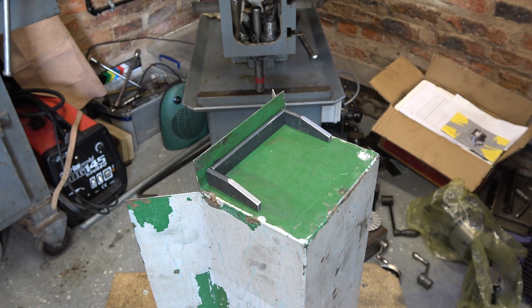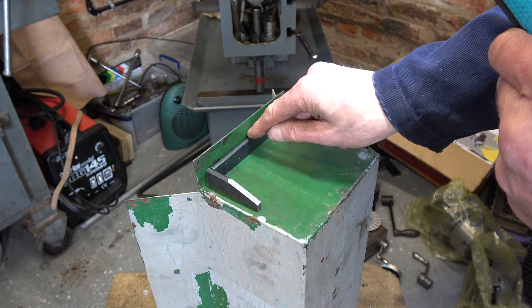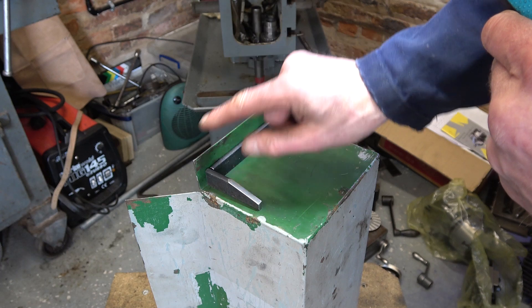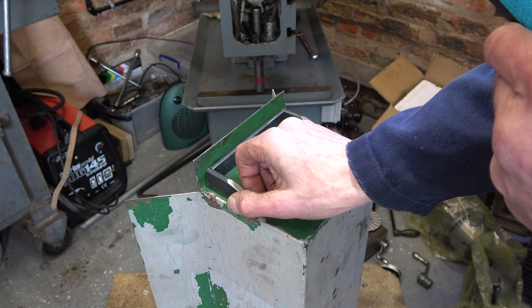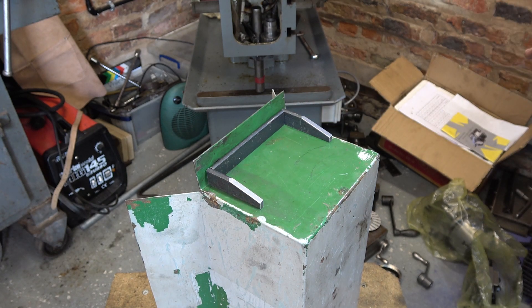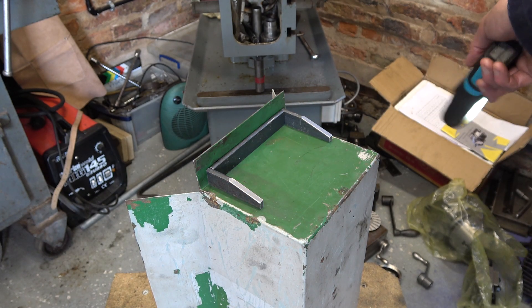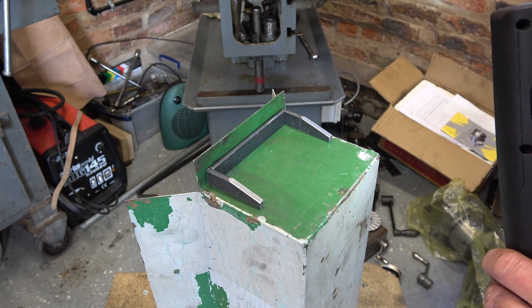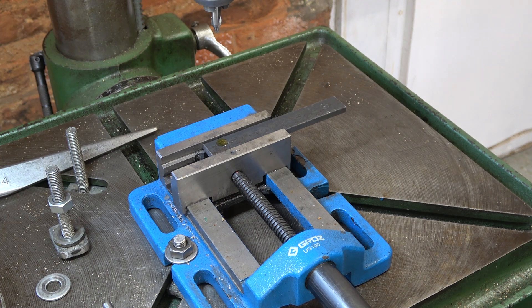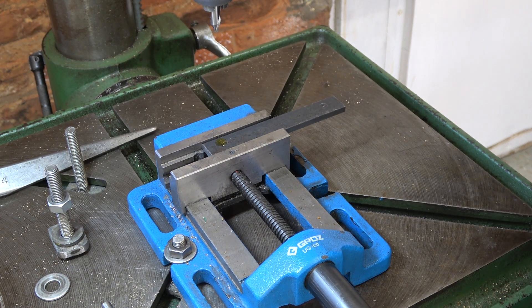There we are. That should do it. So I'll drill a couple of holes in here to match those of course. I need to straighten this up a fair bit. I'll take the paint off it and I'll weld it up. I need to sort out this area here. I'm going to make some shelves so I can put the vises on that and get all that stuff off the floor. The pan is held on with quarter screws so I think 17/64 for clearance - that's about 6.55 millimetres.